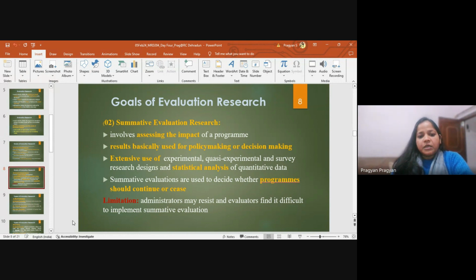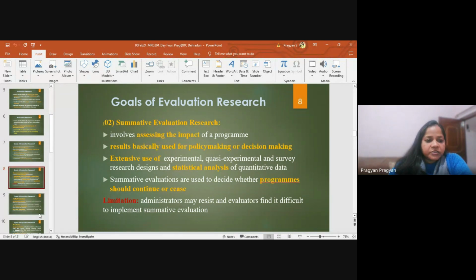Another problem, sometimes, is that evaluators are coming from outside, which we are going to discuss in the next slides. When evaluators come from outside, they are not aware of the budget problems, the time constraints, the socio-cultural constraints. So sometimes they are very idealistic, and in that case, they can ruin the overall result or the outcome of a particular evaluation research.